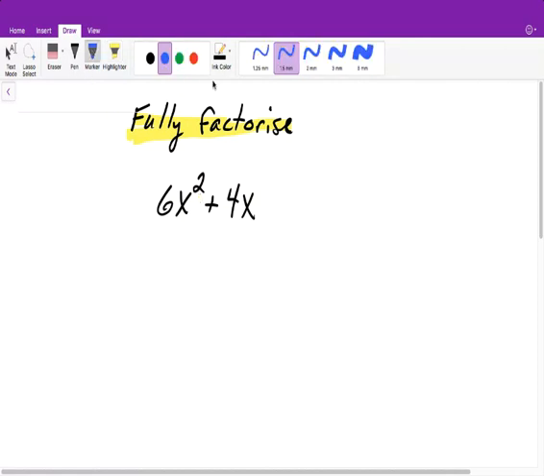So the first step when we're factoring is we're looking for our GCF, which stands for greatest common factor. Before we even start any of the other factoring that we're going to learn throughout this chapter, the first thing we will do is look and see: are there any common factors between our coefficients, so between our numbers, and is there any variable that's present in all of our terms?